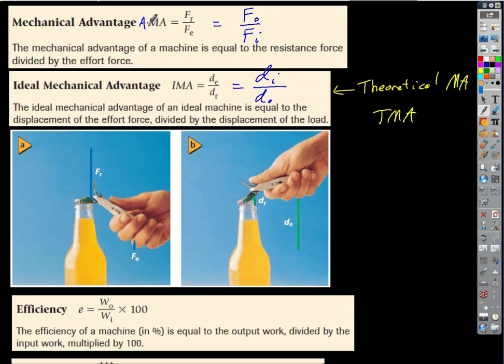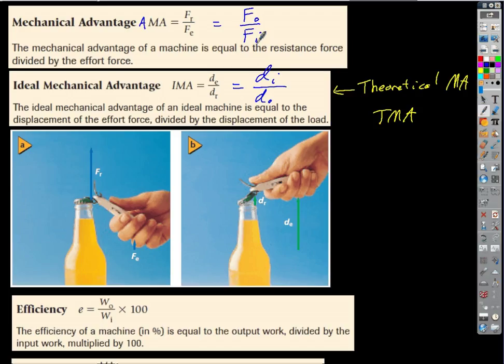So what is the actual mechanical advantage? It's always going to be the ratio of the resistance force divided by the effort force, which is another way of saying that would be the output force divided by the input force. I much prefer using the words output and input. For a machine, what's the input force? Just in general terms. Well, it's at some level, but like with a lever, right? Here's this bottle opener, just a lever. We'll talk about that here in just a little bit.